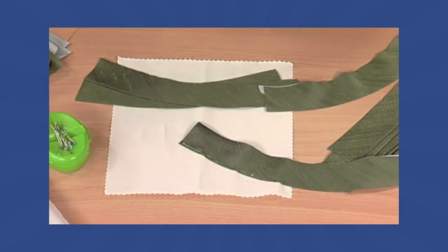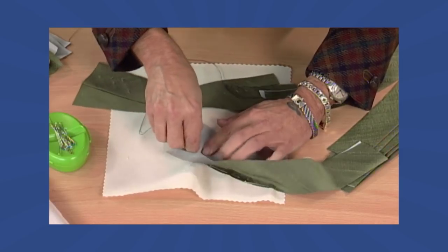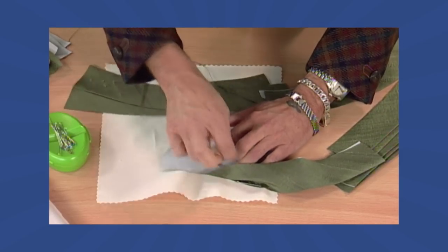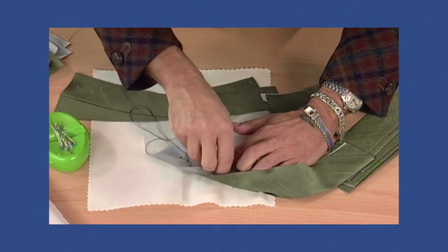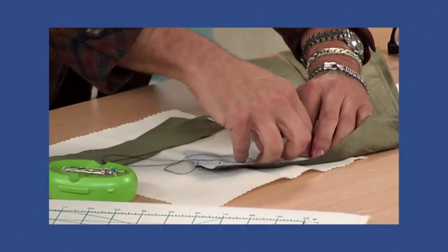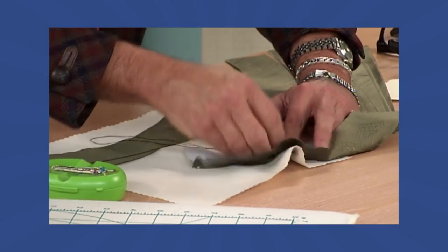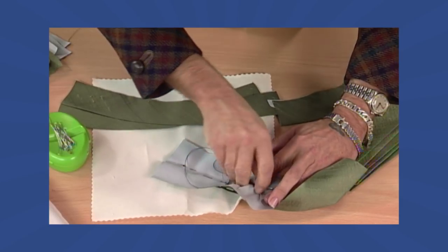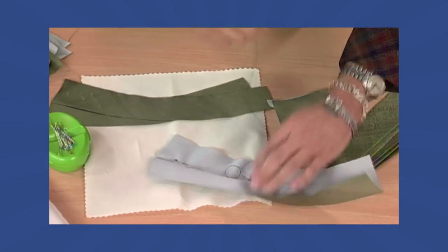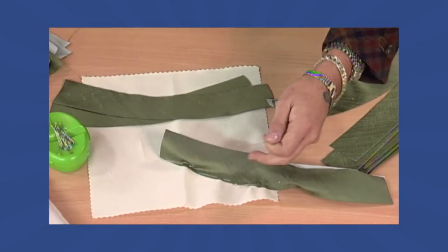And again, do a running stitch. People have asked me, could I do this by machine? This is one of those things that's better done by hand for a couple of reasons. One of which is you have a lot more control. You can really accurately control where these strips land. The other one is if you do it by machine, you have a tendency to shrink everything because you end up easing. So this is stitched.